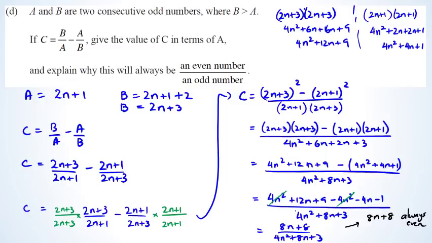And then the bottom number, the denominator, will always be odd. The reason it's odd is because if you take 4n squared, that's going to be an even number, because whatever number n is, if you multiply it by 4, you're going to get an even number. And the same applies for the 8n, because whatever number you take as n and you multiply it by 8, it's going to be an even number. So you got an even number plus an odd number, which is always going to be odd. So that means you can say 4n squared plus 8n plus 3 is always odd.